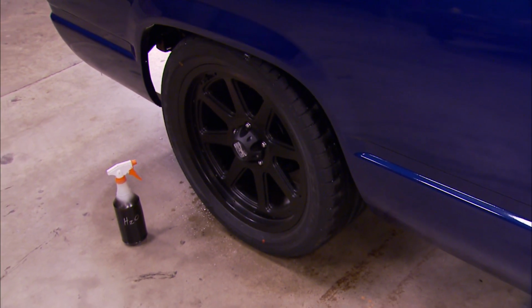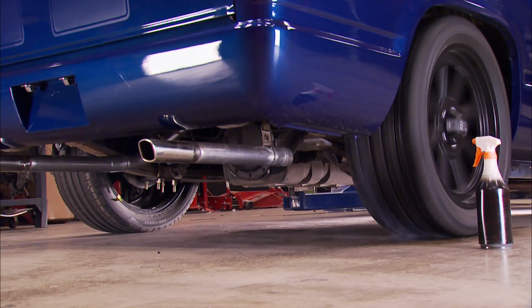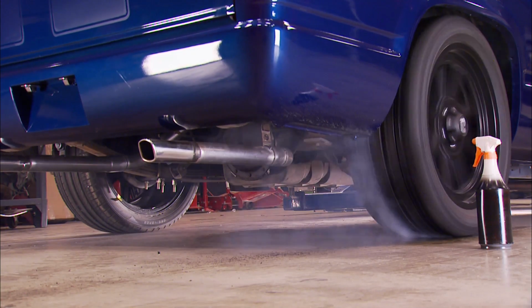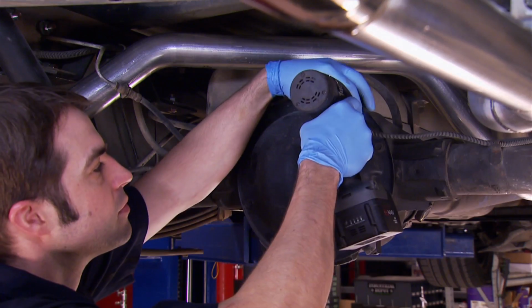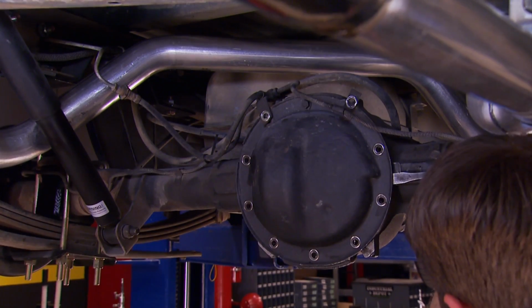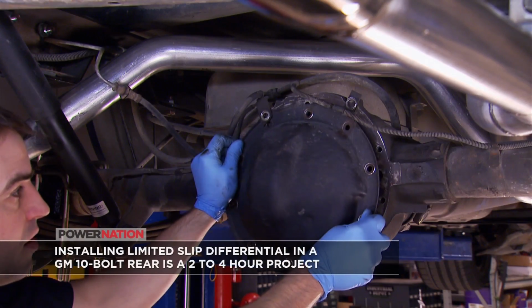All right, now to demonstrate the open diff in this truck, we don't even have to go outside and do a big smoky burnout and waste a bunch of good rubber. A little bit of water on our concrete shop floor will show that all the power is going to get pumped through one wheel as soon as it loses traction. There we go.